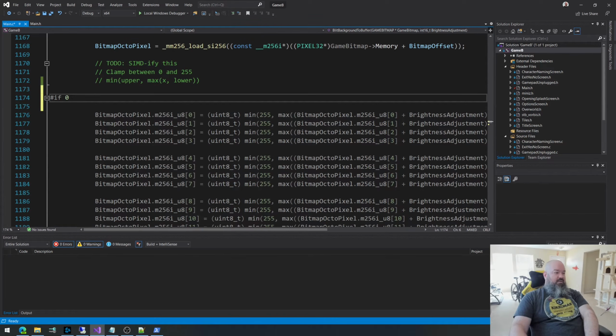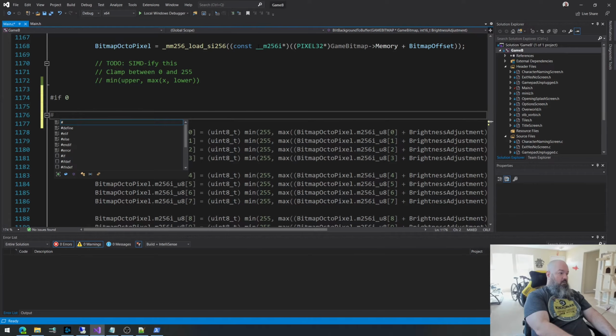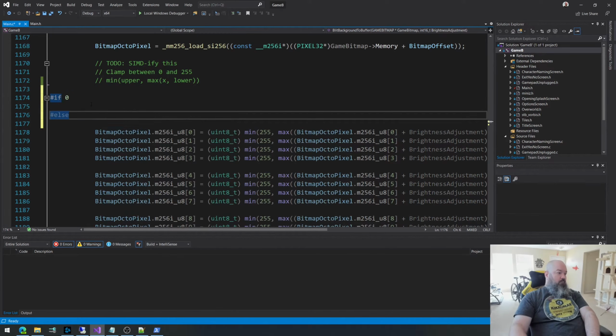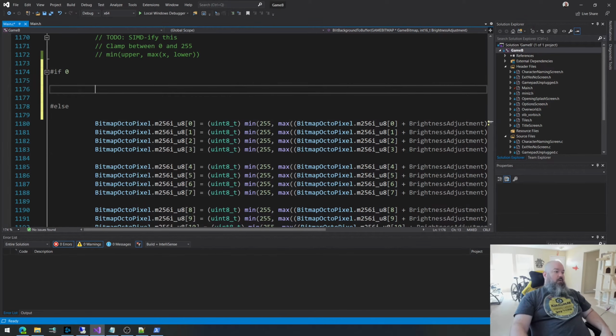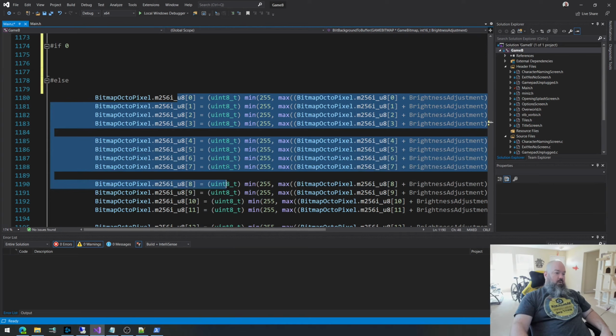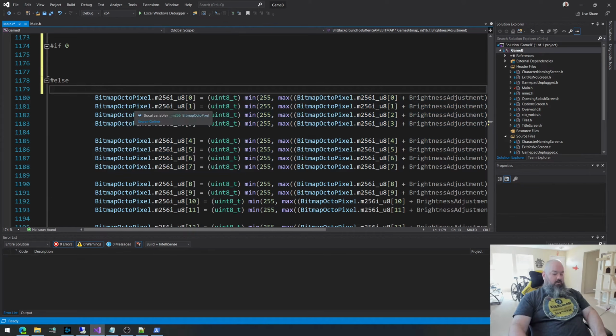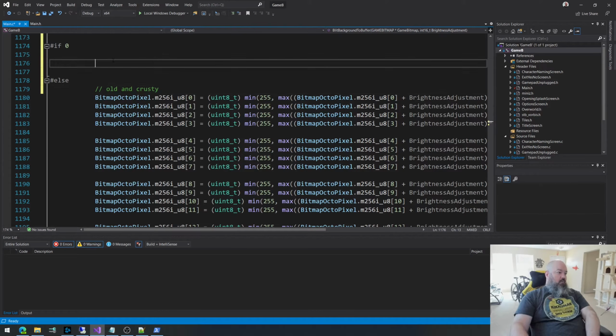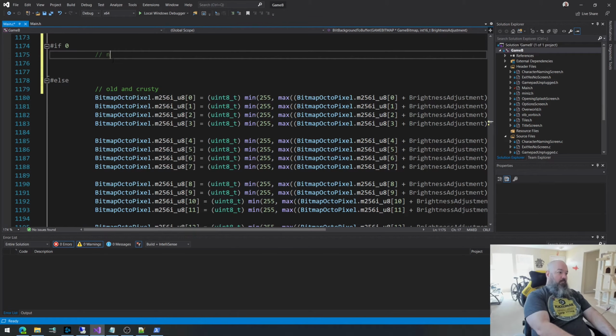I mean, this essentially has the same effect as commenting it out, right? There. So when I flip this between 0 and 1, I can either run the piece of code that'll be in here, in this block, or here. This is the old stuff, old and crusty. And then this will be where our new hot code is.